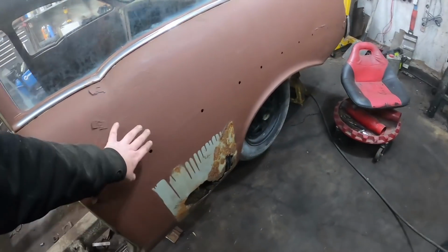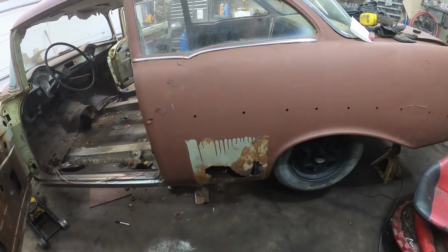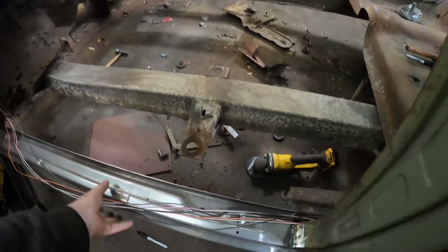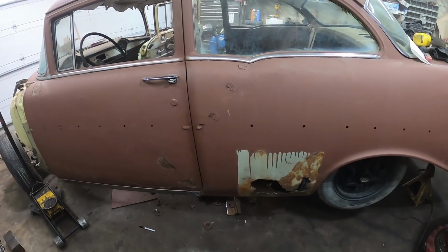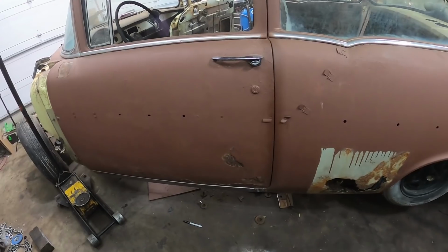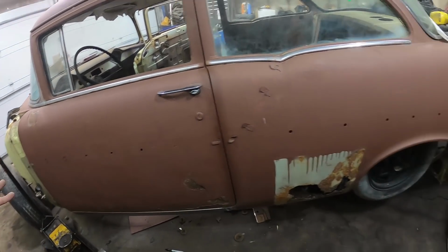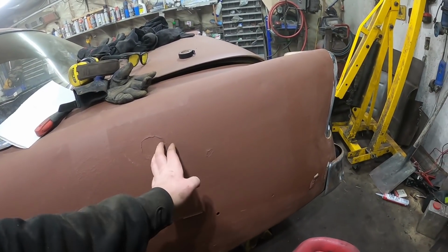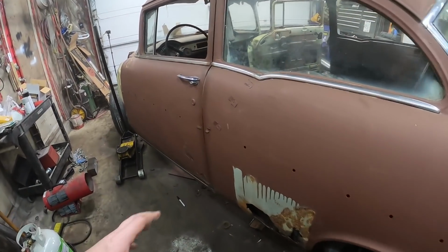I'm thinking I might tackle this. It's gonna be a nice little easy panel to just weld in. I'm not gonna completely bodywork it or nothing, but then really this side of the car won't need a whole lot of work. Got a couple dents there. I'll have to knock those out and up there. But then I just kind of air board or whatever the whole side, and for what it's going to be, I'm really thinking I'm going to take all these little clips and stuff off.